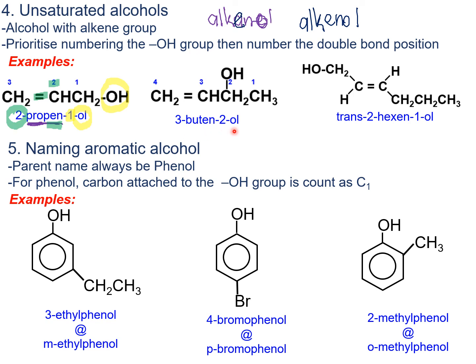butanol sepatutnya. Tapi bila kita count the carbon, kita tak ada count daripada kiri ke kanan tau, kanan ke kiri, because kalau kanan ke kiri, OH akan jatuh pada carbon number 2. Instead of kiri ke kanan, OH akan jatuh pada carbon number 3. So we don't want that. We want to give the lowest number for the OH. Therefore, we know that carbon number 2, you ada OH, so jadilah 2-ol. Okay, and then carbon number 3 ada double bond, so jadilah 3-butene-2-ol.